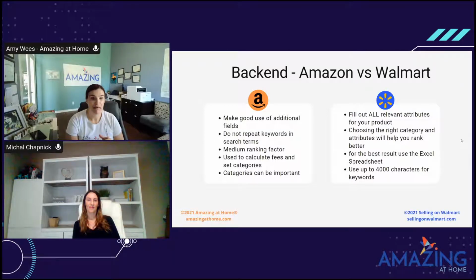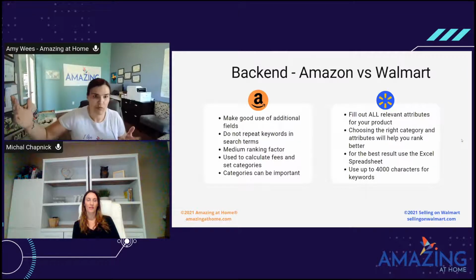For example, if your product is battery operated, but people often look for rechargeable ones, you can put rechargeable in the back end. A lot of people are scared about that because they think, does that mean my listing is going to show up, confuse the customer, and they're going to buy it thinking it's rechargeable and now I'm going to get returns? No, that's not what that means, because your listing goes off relevancy, how many times you've used similar keywords to that main keyword. So if you haven't put rechargeable anywhere else, it's not going to rank on page 1 for rechargeable. But it will show up in more searches and become more relevant for that type of product when you put related keywords in those backend search terms.